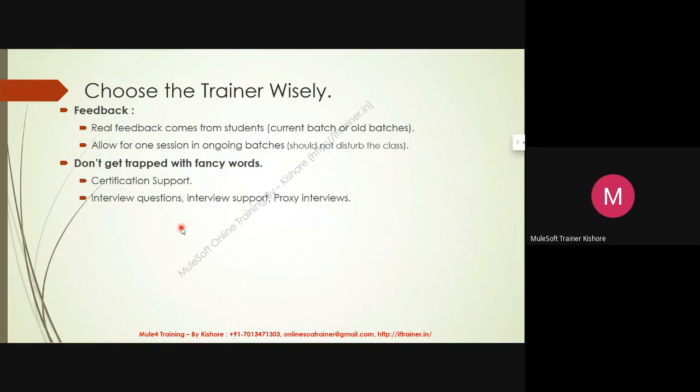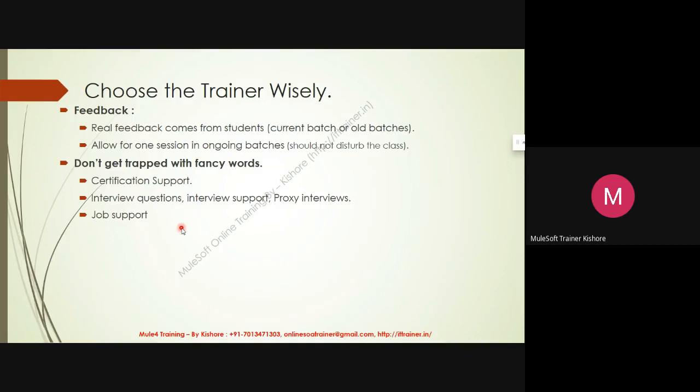If I say I will take care of everything, as a student, will you listen? Say you have a small kid in your house, and the school people say, we will give you the answer chits at the end of the final exam. Will the student attend the classes regularly? Will he practice, or will he learn the subject? No, he will not learn the subject. So that is the reason I will not commit to anyone about interview support and proxy support.